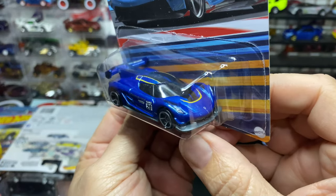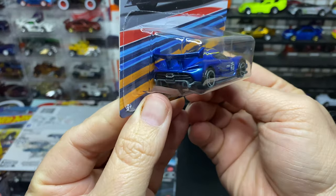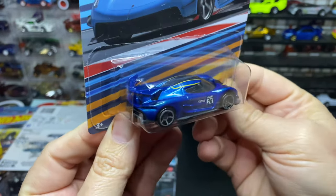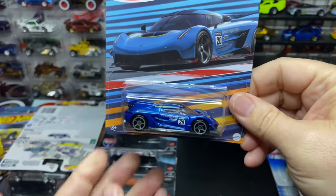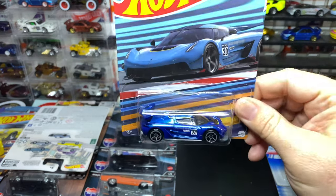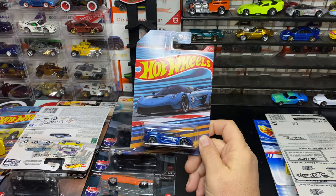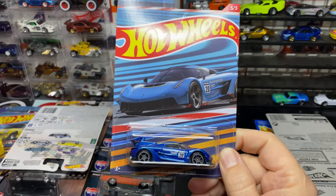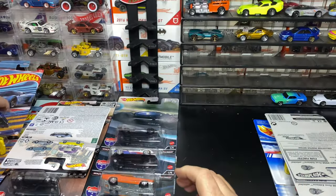I love that the front diffuser, the side skirts and the rear diffusers are a different color. This is the best of all the Koenigseggs. This livery and this color on this car and the way this looks makes me like it, because the other Koenigseggs I was kind of disappointed in, actually. But this one right here, man, this really stepped the game up for this cast. So yeah, Koenigsegg. So I found that set.